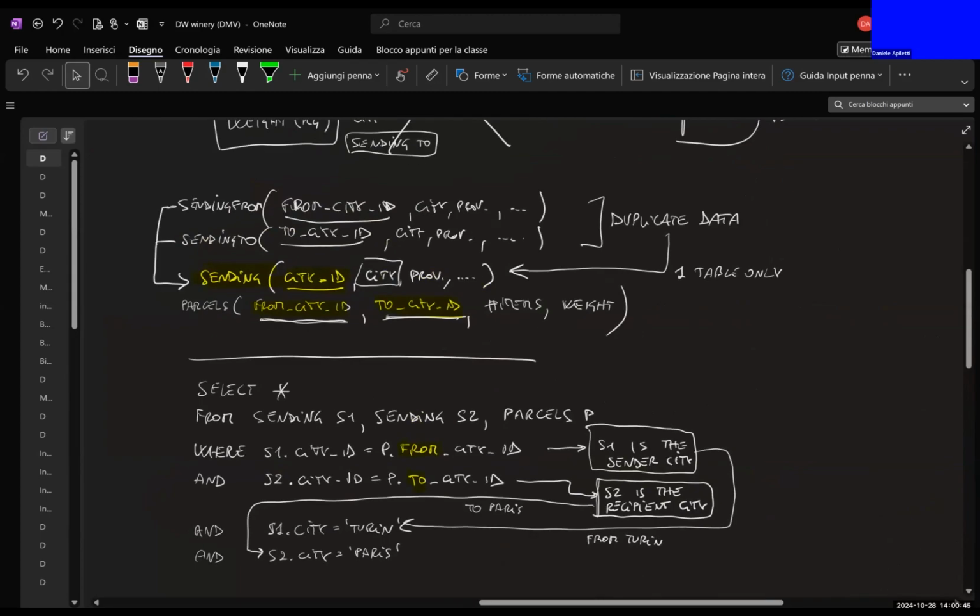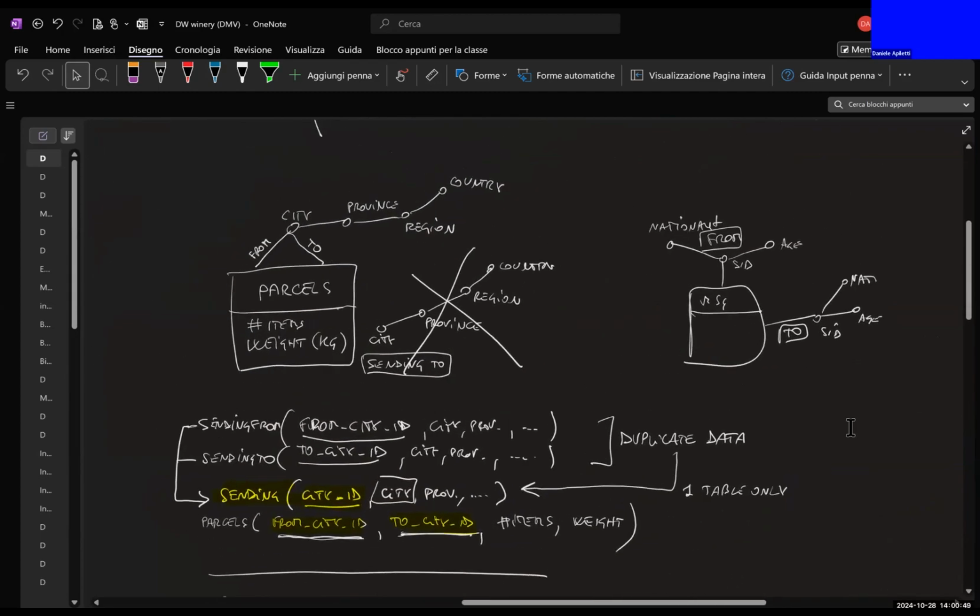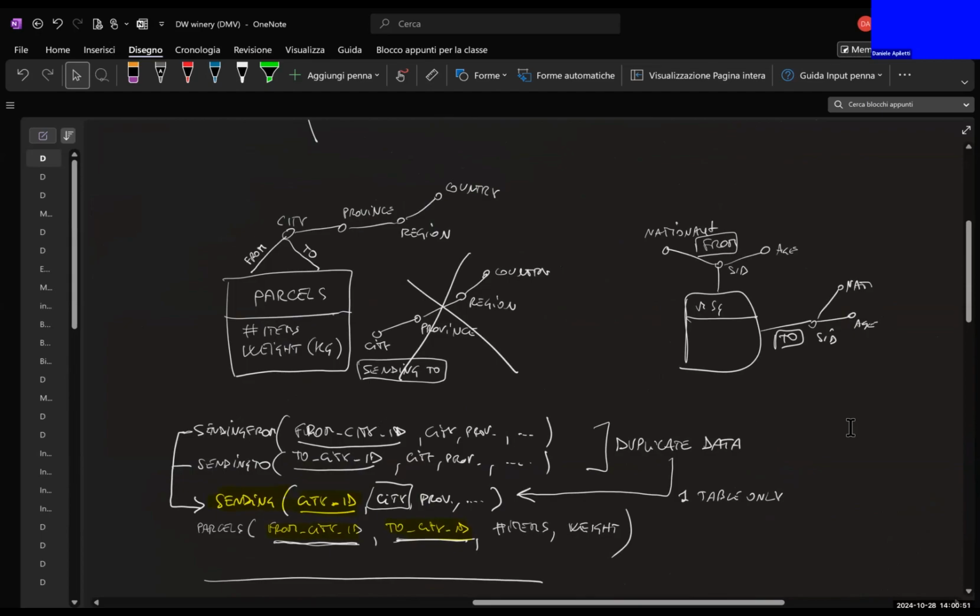Instead, when you have kind of large dimensions, like here, you have all the cities in the world, okay? In that case, you have to share the dimensions. So it's absolutely useless and there is no advantage in keeping the two separate, okay?